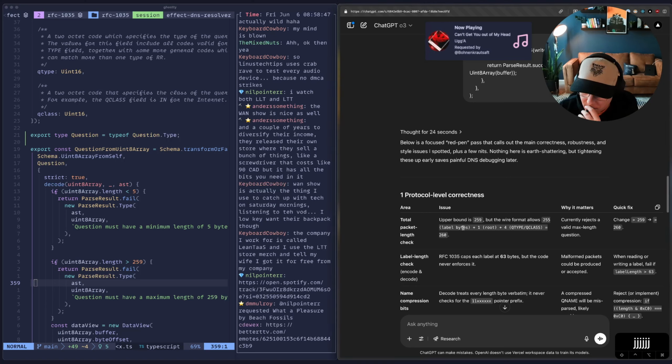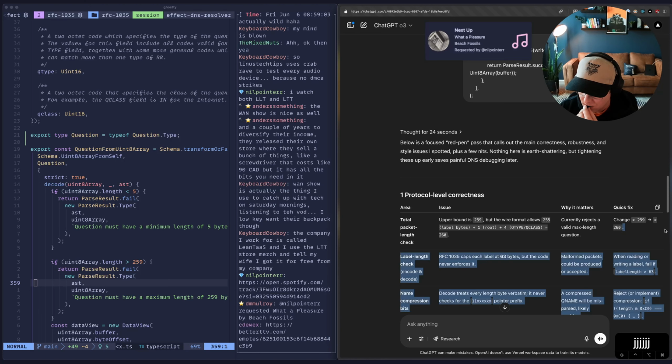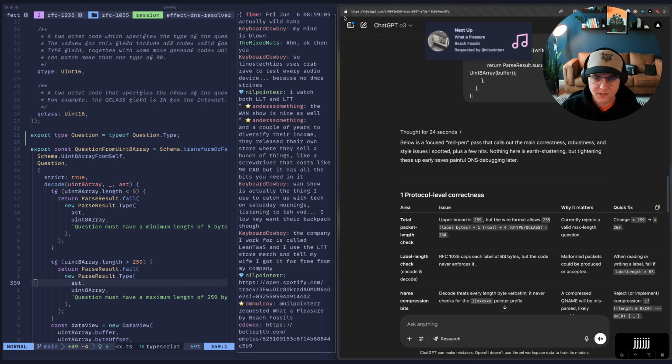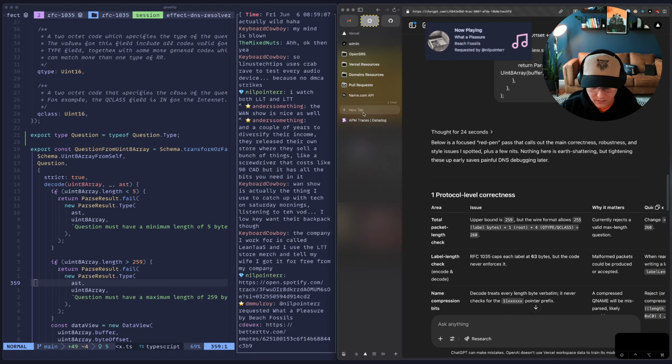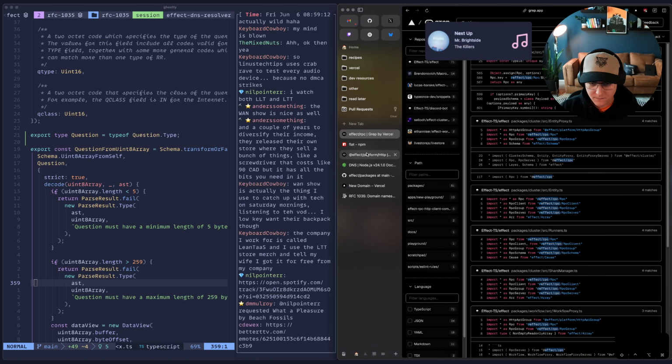Label bytes, 255 label bytes. That's one root. 250. I guess that is right. Hold on, let's open this spec because I feel like I got that 259 number out of the spec.